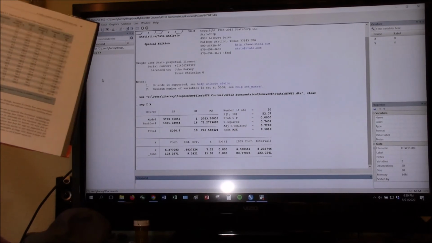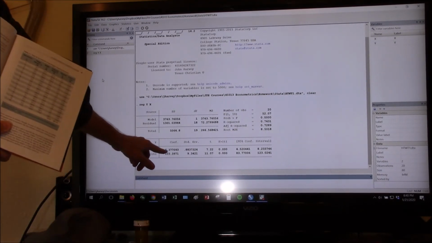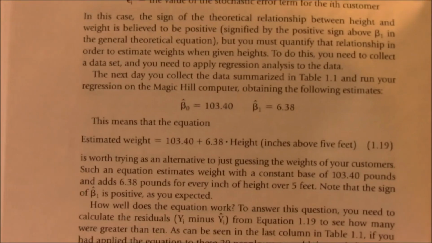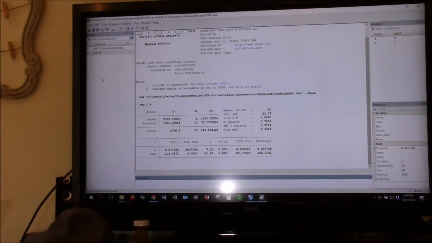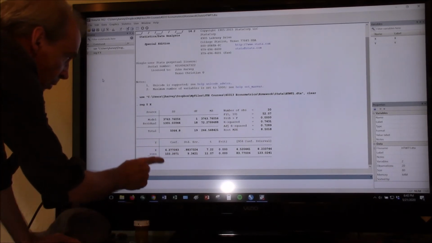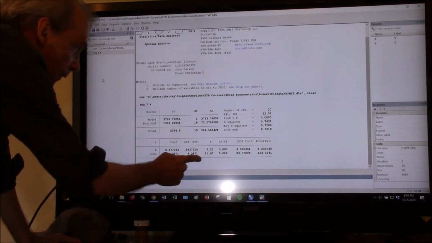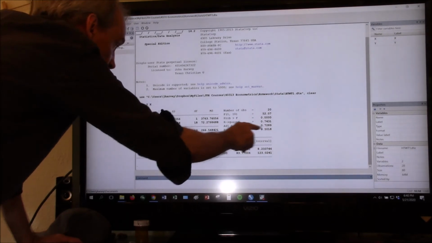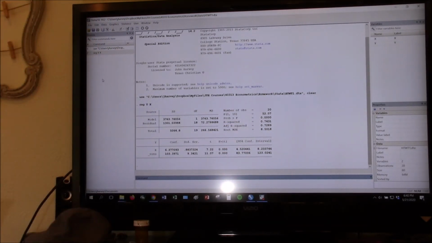For the coefficient on the x variable, 6.377. And 6.38. So there it is. So that is basically, we're going to be doing tons of this over the semester. So far, you only need to know these two numbers right here. We're going to end up finding these two here really important and this one here really important. Although quite honestly, on that particular set of data, we don't really need much more than that.